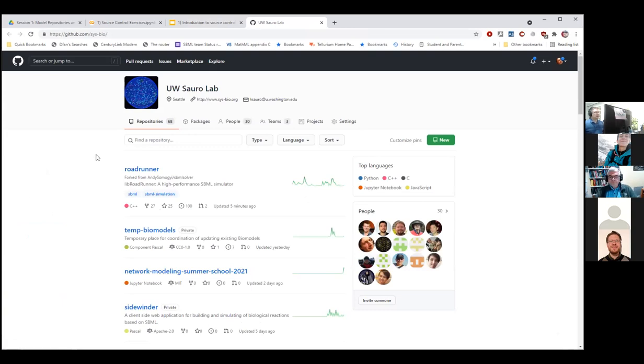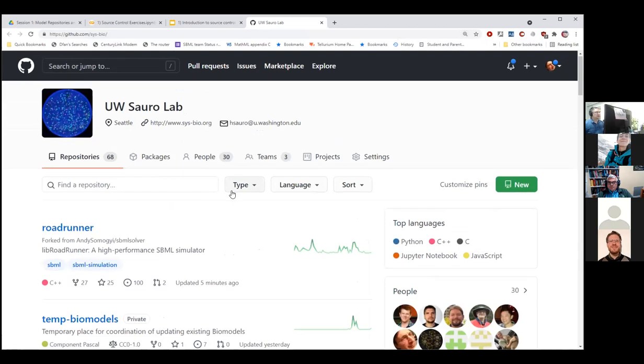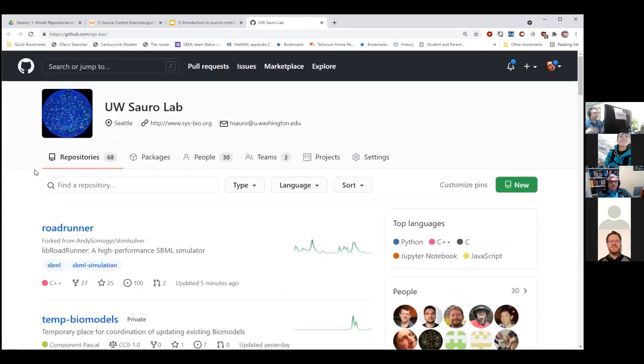So here we have our GitHub account, sysbio, and you see we have 68. I'm going to zoom in a little bit because it's too small otherwise. You see we have 68 repositories, which is a bunch. Many of them are old things that we haven't worked on in a while. Some are like this course has a Google repository and stuff. So some are temporary things that are useful for a few months. Others have been useful for years.